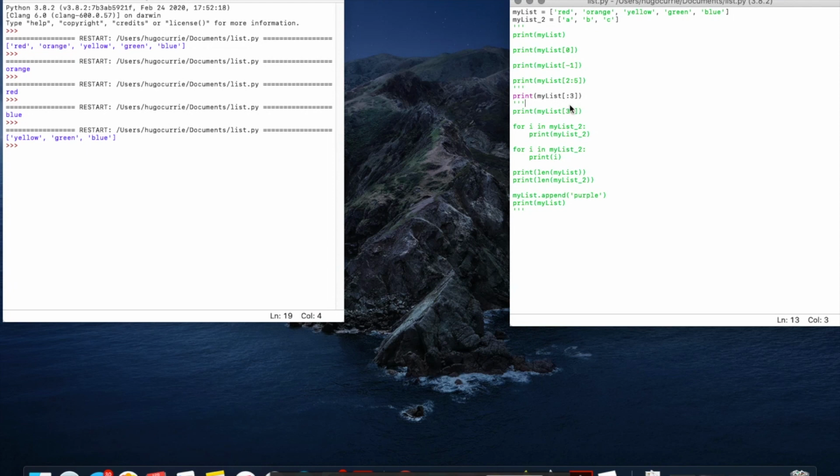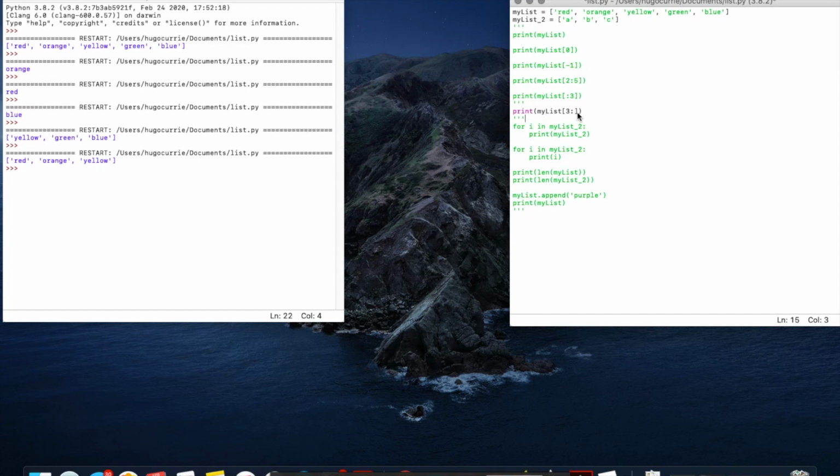This next manipulation has the colon and the 3, but without the first number. So let's run this and find out what it does. You can see it's printed red, orange, yellow. We know that that's 0, 1, and 2. So it's up to 3. We know that green is 3, and we're going from 0 all the way up to 3. But like we learnt in for loops, it doesn't include the last one. So it's just going 0, 1, 2. This is also helpful in the manipulation of data.